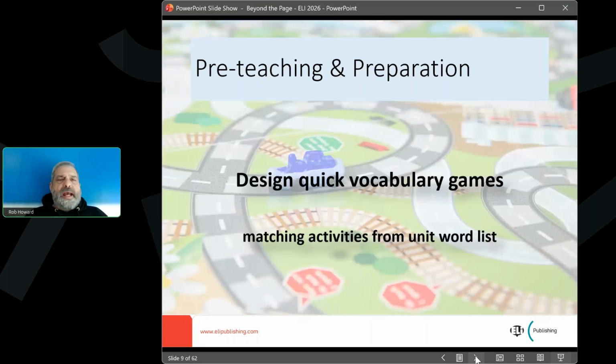Make some vocabulary games, some matching activities from the unit or word lists. Remember, if we've been working with course books for years, you had the old match, draw the line from this to that, maybe some gap fill activities. But here's something that you can do where you're basically mimicking what used to happen in the course book, and you're bringing out those course book materials and you're putting that into a different type of game.